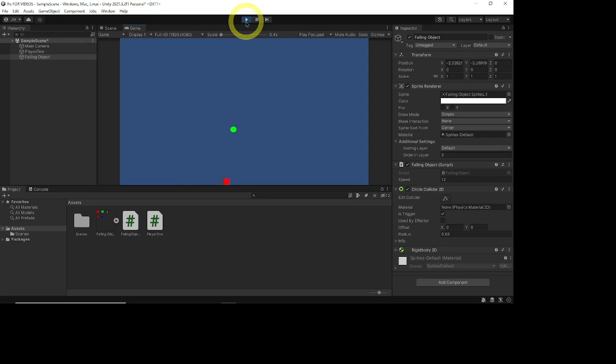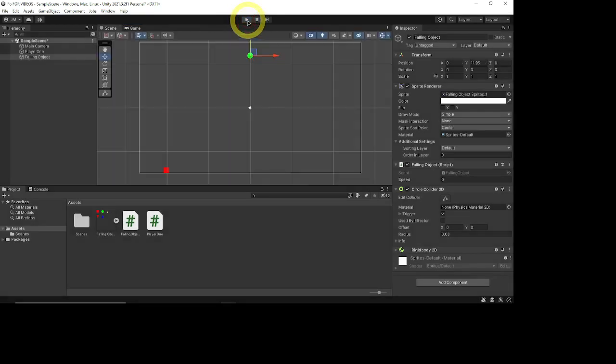So right now they're going to go through each other, but Unity is saying, hey, something's supposed to happen because these guys are now triggers. So when they bump into each other, something should occur. Okay. Right now, nothing. So what is going to happen is we're going to adjust some code here in a minute.